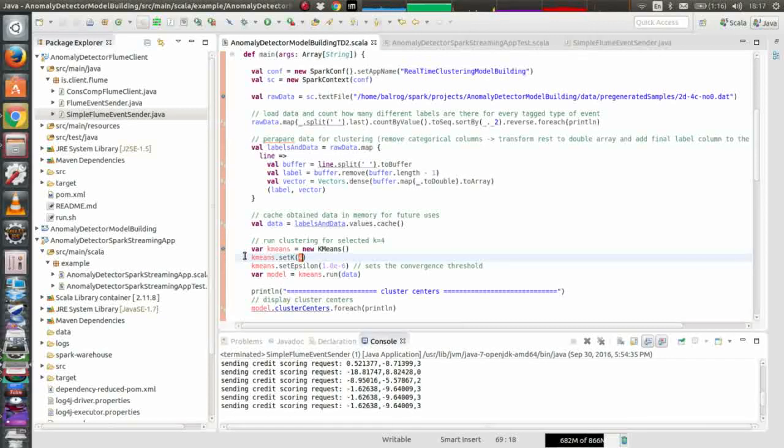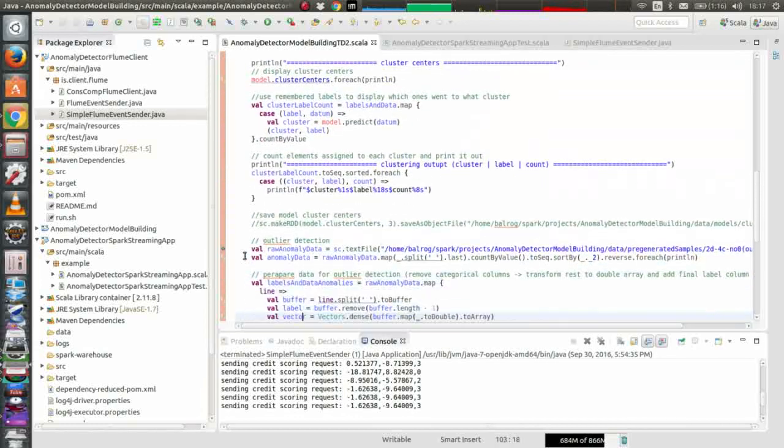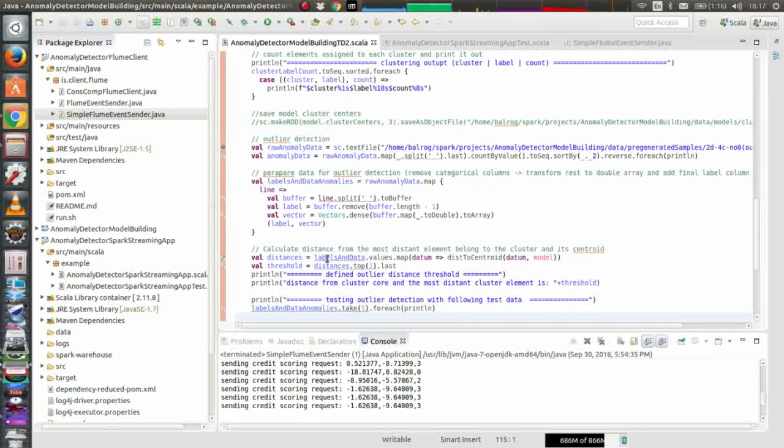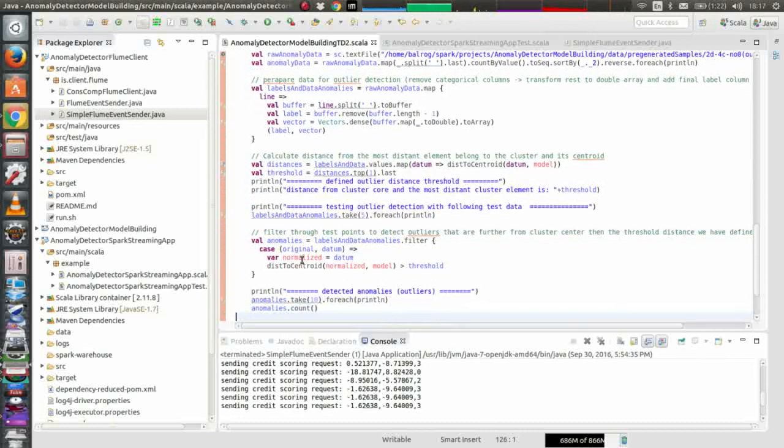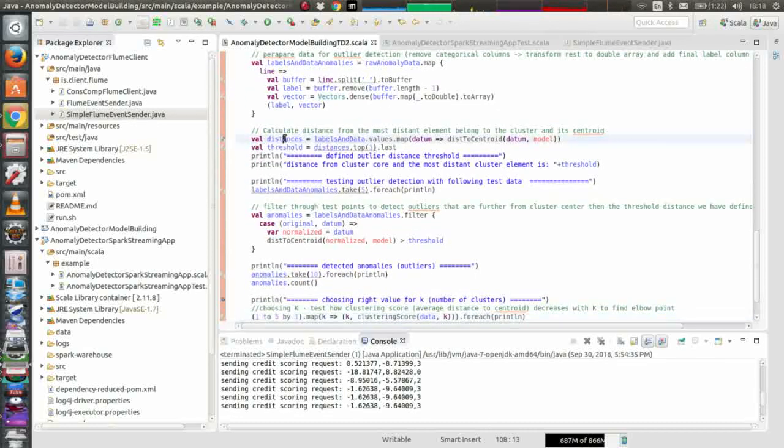I will explain how to detect optimal value for k if it is unknown a little bit later in this blog. Once the clusters and their centroids are computed, we calculate the longest distance between the centroid and its outermost point. With this value at hand, we have our outlier detection distance threshold and can apply it on the two test data points. Of course, the threshold value could be adjusted by us and have any arbitrary value that we think is good for filtering out anomalies that we want to detect.